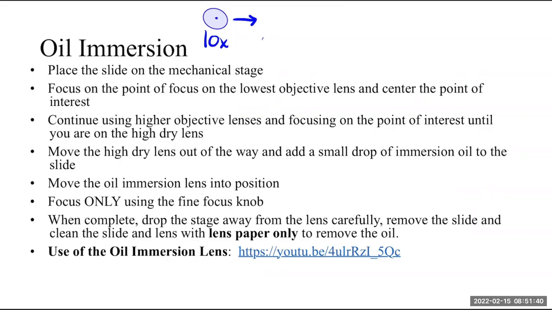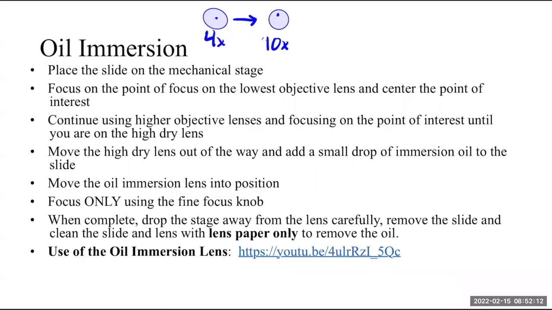level, sorry, it's usually a 4x. I apologize there. This is usually 4x. So then when you go up to the 10x objective, hopefully you won't have to recenter your specimen very much. It will be pretty much centered. But if you didn't center it during the 4x, you're going to sometimes have a hard time as you go up in magnification finding your specimen.